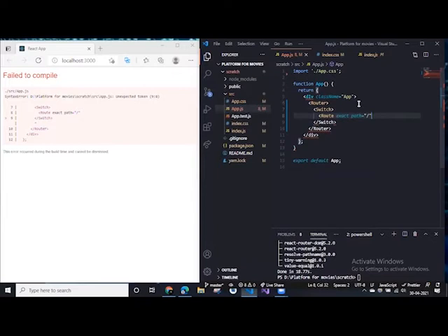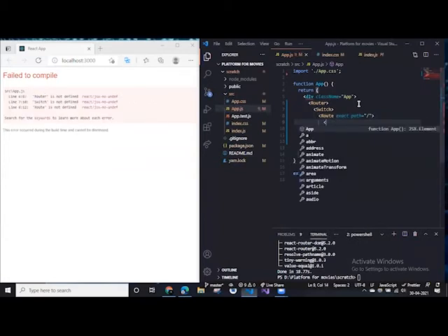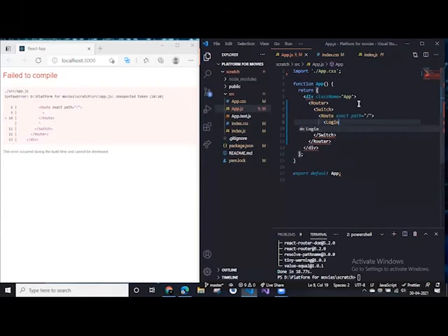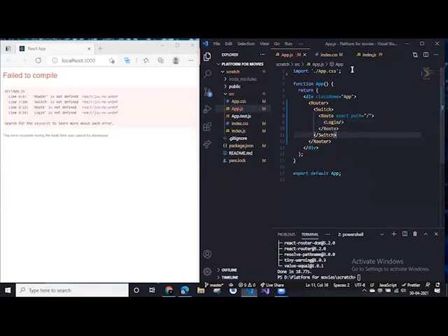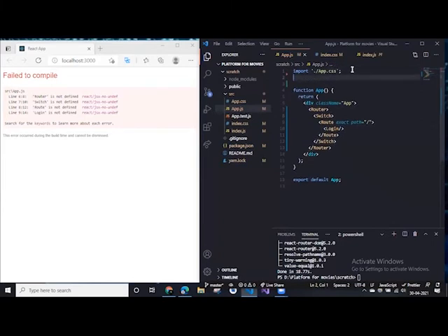Okay, so in that we are going to create the Login screen.